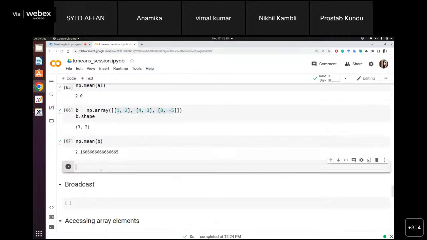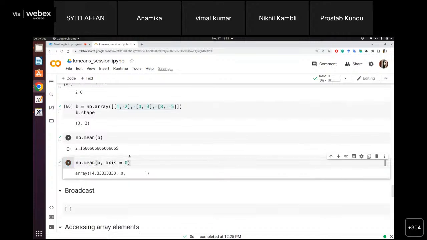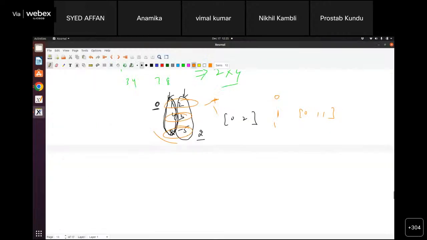But if you want mean across any particular axis, which may be a more useful scenario in a 2D array, you will have to pass the appropriate value of axis. For example, if I pass axis to be 0 here, let's see what happens. numpy.mean is what I had to write. Axis equal to 0 means this thing, something that is 3. Once again, it will compute the mean of this and the mean of this. These two values we will get.